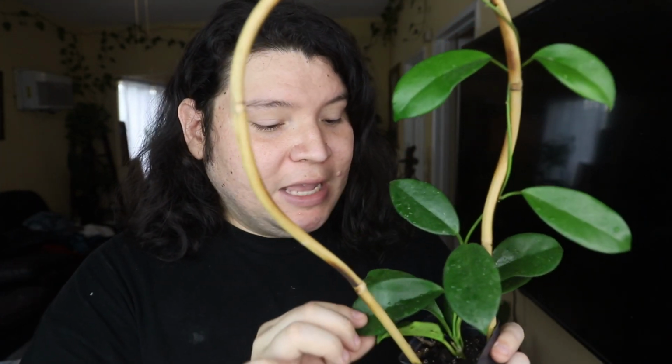It seems to have been a fast grower for me. I've only had it for around 2 months, and it already managed to grow a new set of leaves, and the tendril just intertwined into the little bamboo hoop. It's amazing. So my Hoya Skinneriana, and I don't really hear many people talking about Hoya Skinneriana. I think it's one of those Hoyas that's a little harder to find, but I absolutely love it. Like I said, it doesn't have striking foliage.